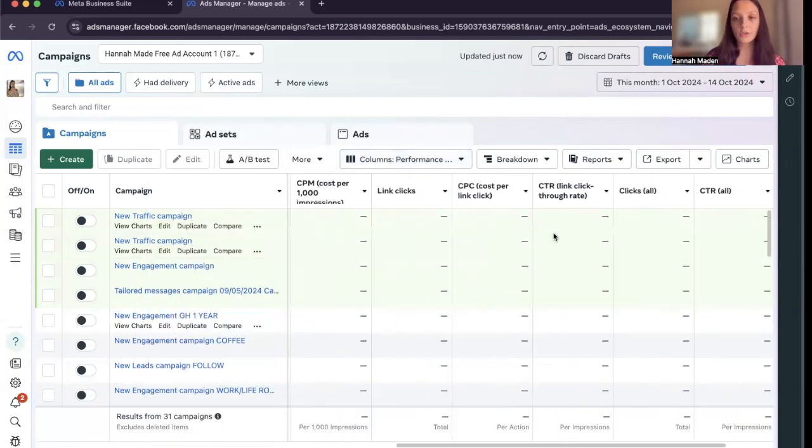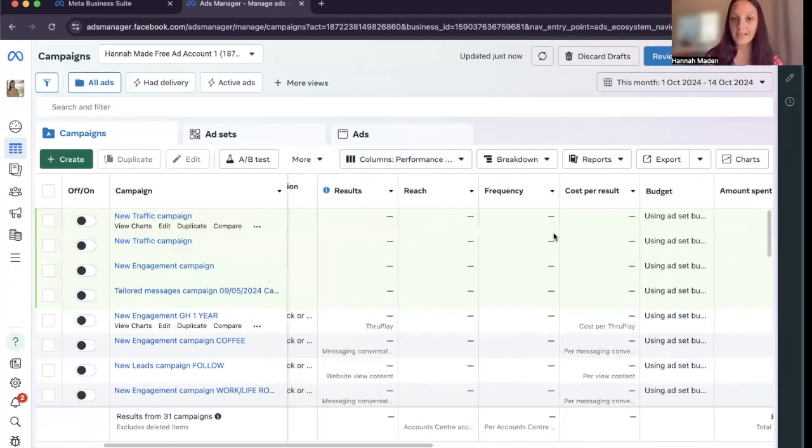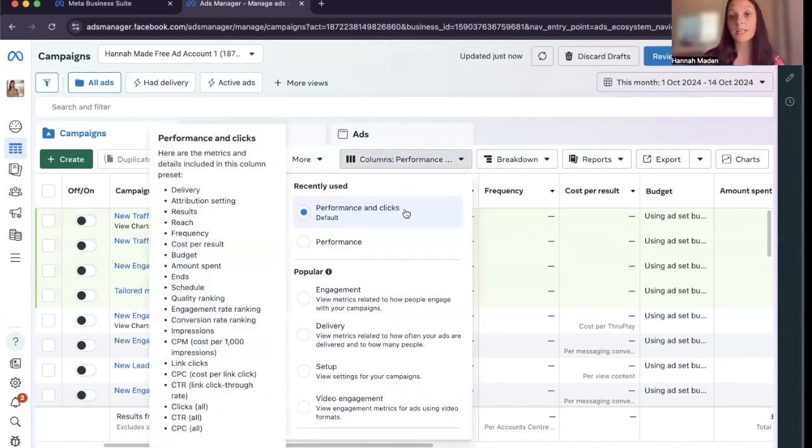If I scroll along to the different columns, it's just going to set this up in such a way that makes it easier for you to read your metrics and understand what's going on with your ad. And so you know where best to tweak if needed. Now, later on in your business journey, and again, as I said, in the School of Marketing, it will go into further detail where you can actually tailor your columns to best suit what it is that you want to read.